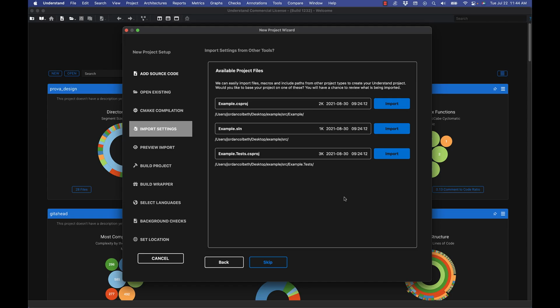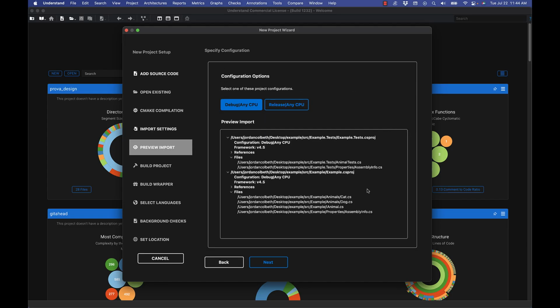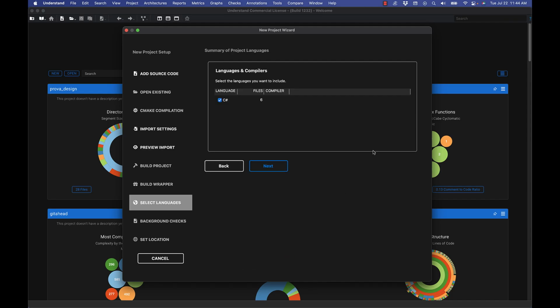As is the case for me here, if there are more than one assemblies in the project, there will be an equal number of project files as well, where the solution file ties them all together as part of the project. So we're going to want to import the settings from the solution file. Let's click Import next to it, at which point we'll be asked to specify a configuration. Here we can select Debug or Release, and I'm going to select Release, and then we'll press Next again.